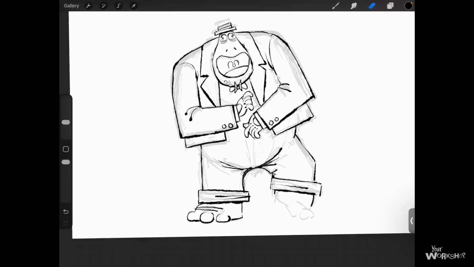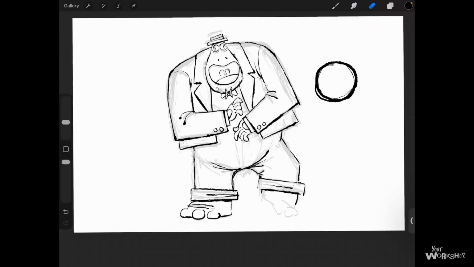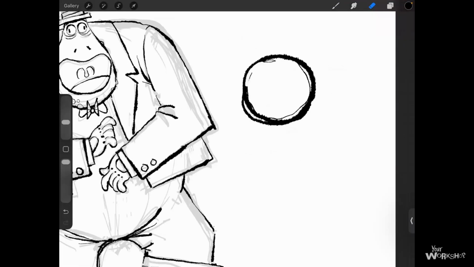And that can be helpful too if you feel like all of your lines are a bit too even. So, like with this circle, if you just drew a big circle, you feel like all your lines are a little bit too even, you could go back in and just kind of erase some of those back, just some parts to kind of give it a more loose feel.